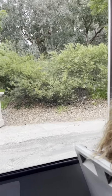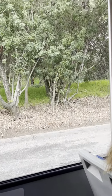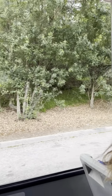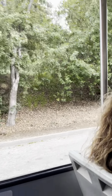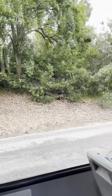Those signs are replicas of the original props made for the 30th anniversary of the first film. Did you know in the movies the exterior of Marty's house was a real house in a nearby neighborhood? But in the first film, when Marty travels back to 1955, he finds the signs on the outskirts of town with no homes in sight.